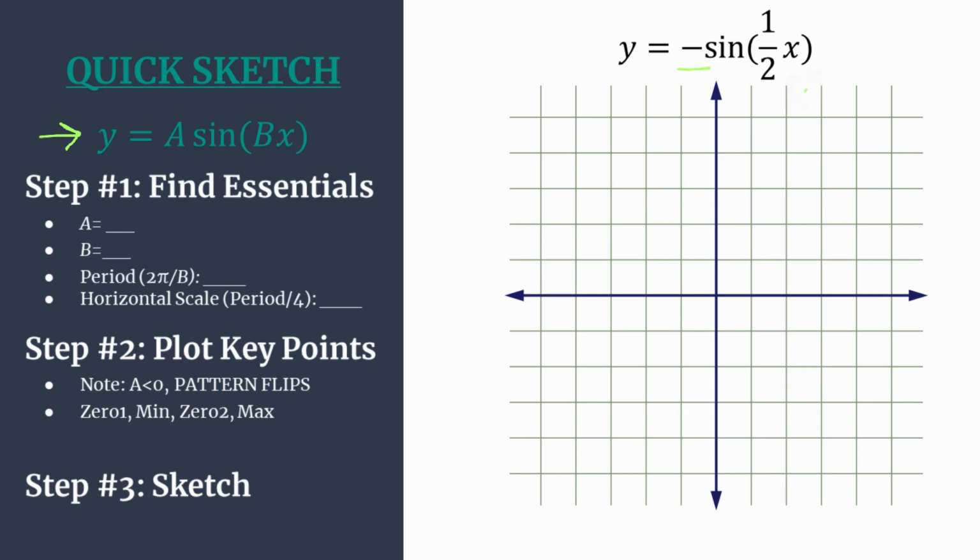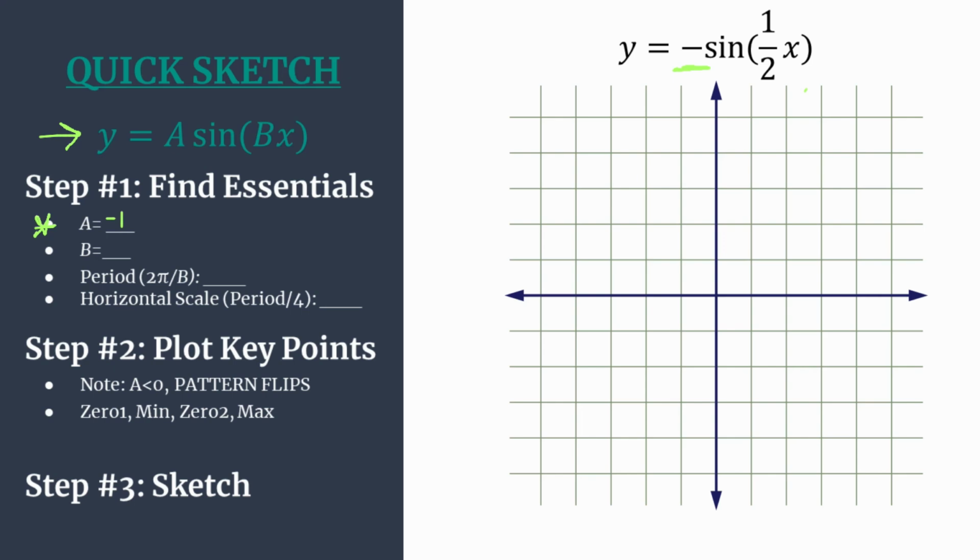So you see a is the leading coefficient in front of the sine. Here it's a -1. So a couple important things about this. I like to put a star. Anytime you have a negative out front, this means that your key points pattern in step 2 is going to be flipped. And really, it's just because you have a vertical reflection or a reflection over the x-axis. And we'll talk more about what that does to the key points pattern in step 2.